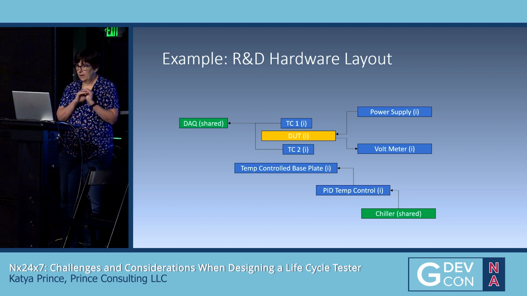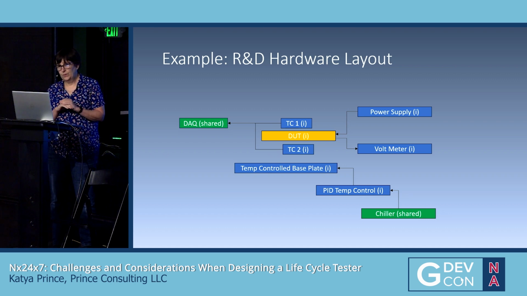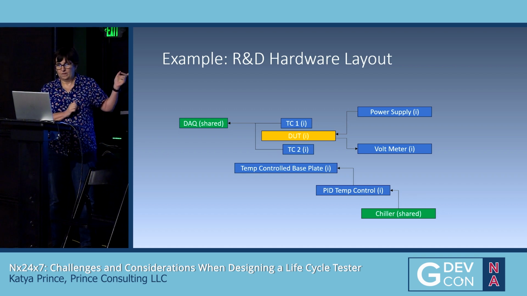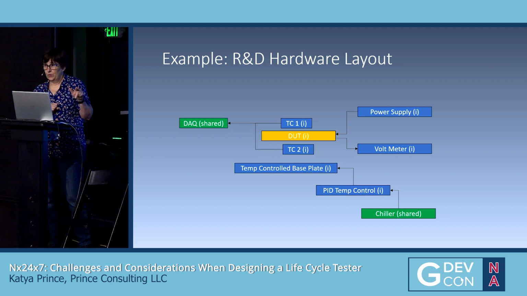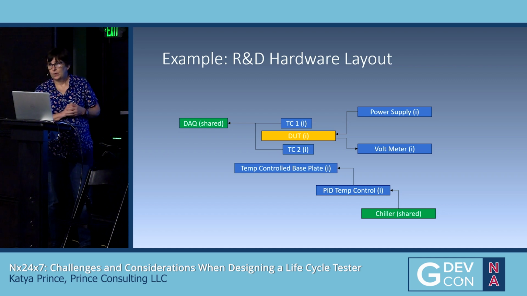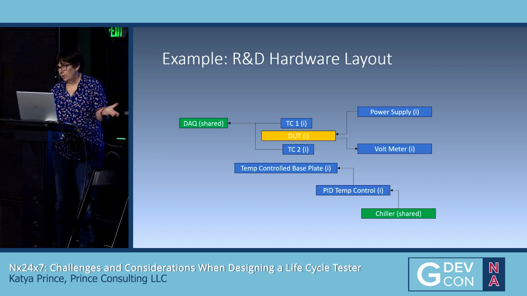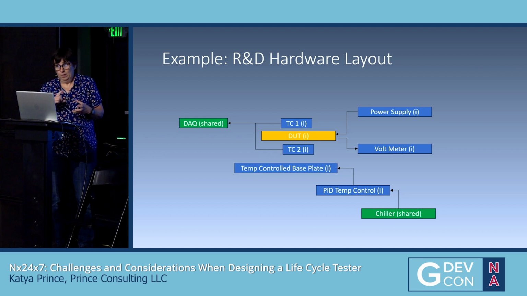They each had a temperature-controlled base plate. You need to control the environment, so you need to maintain a baseline temperature and then be able to measure the differences. But you can see in this drawing that we had what I would call shared resources. So we don't need to have a DAC for those two thermocouples. We had them going to a 32-up tester. And then to control this base plate, there was a single chiller in the system that basically chilled the water that all of the devices used.